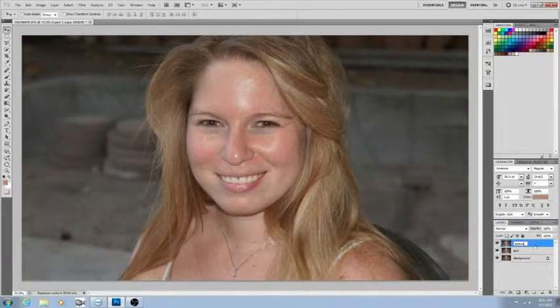And basically what this is going to do, it's going to separate the textures, which is all the hard lines, you know, the lines on the teeth and whatnot. That's going to separate it from the color itself.